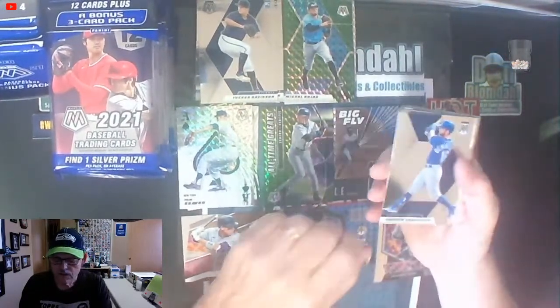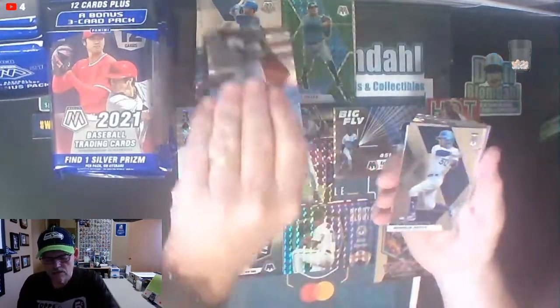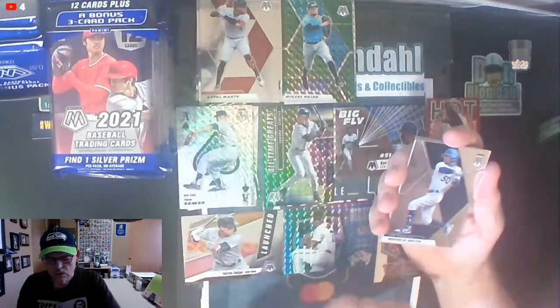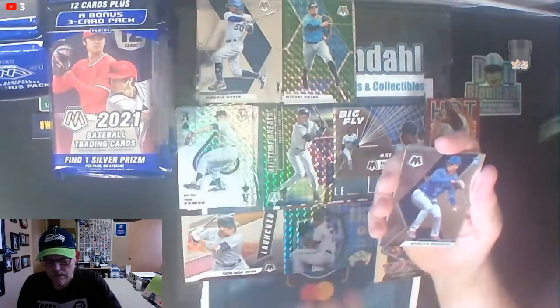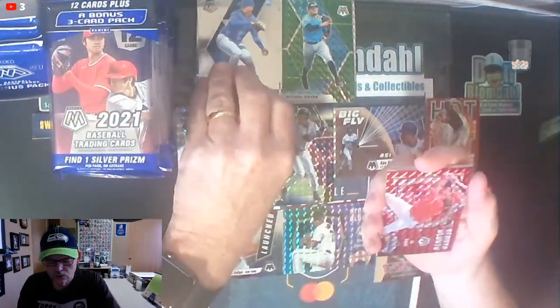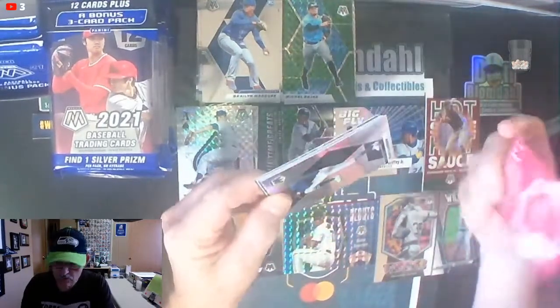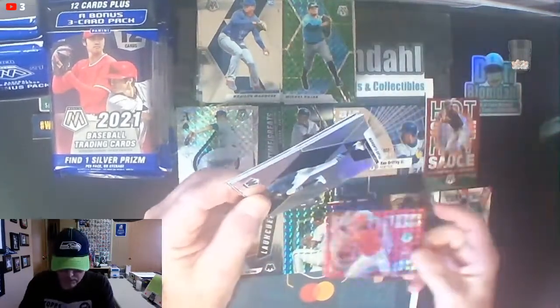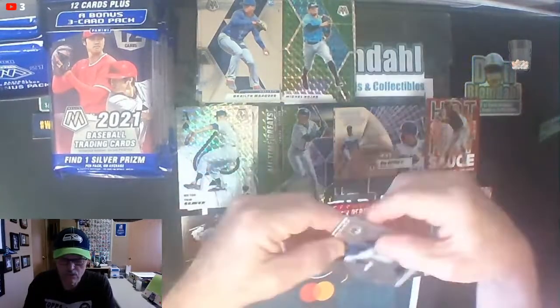We got Andrew Benintendi with Kansas City. Ketel Marte with Arizona. Mookie Betts with Los Angeles. Brayan Marquez with Chicago rookie card. Oh, boom. Joe Odell red debut prism. Pro debut prism red. We have a blue and a red prism for the pro debuts.